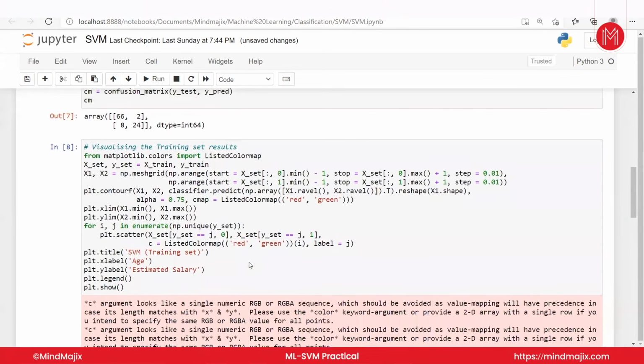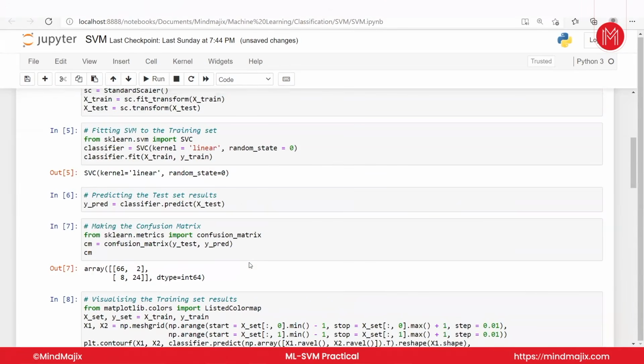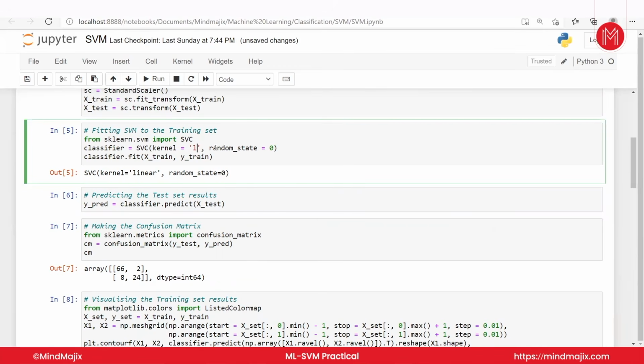But now the main thing we have to see is that till now I have only applied the linear approach. Now I want to apply the non-linear approach, based upon a Gaussian function. The Gaussian function stands for RBF. And when we go with the RBF, if you want to provide the value of gamma, we can also provide the value of gamma here. So let's check it out.